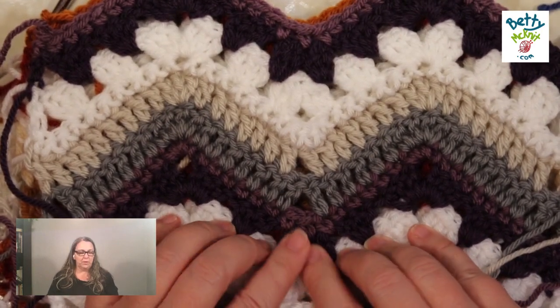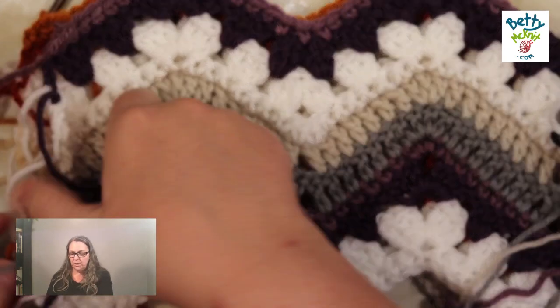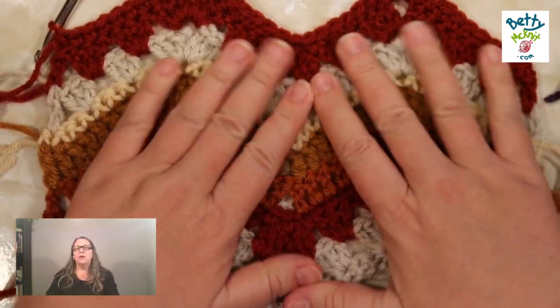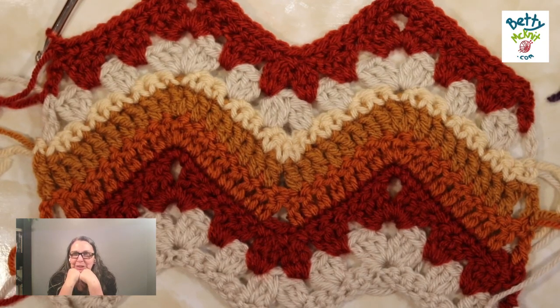Yeah, so that pops a lot. It's the contrast between these two rows that really makes that white pop out. So by toning that down on mine, I don't think it pops as much, but the colors, I don't know, it makes me happier. It makes me much happier. Okay, so there's the popsicle effect.